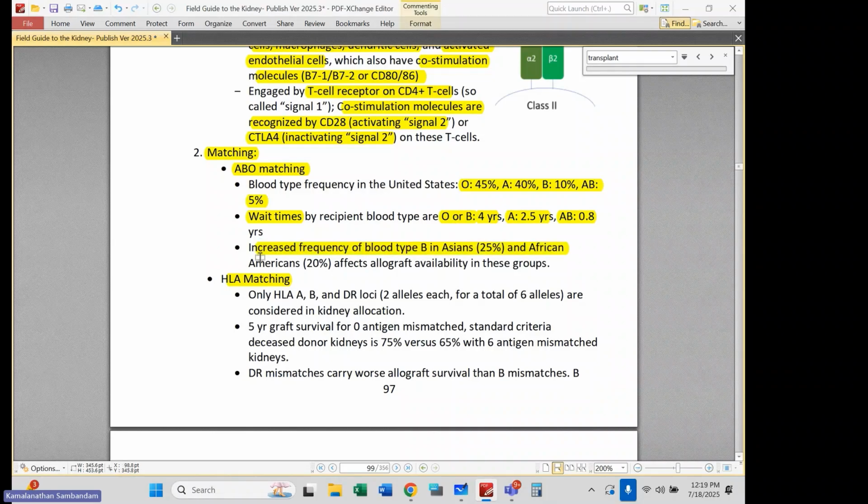And there are racial differences for these blood groups, and African Americans are disadvantaged throughout nephrology, I would say, in terms of prevalence of disease, and their access to transplantation is also disadvantaged, although those disadvantages have been at least partially ameliorated. But one disadvantage is that African Americans have a greater prevalence of blood group B. And so they are disadvantaged in having to wait longer for the compatible blood groups.